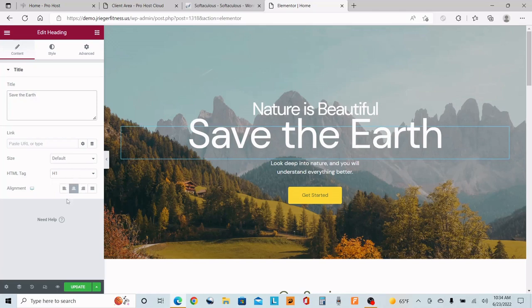Okay, first of all, as you noticed, I like this. Nature is beautiful. We're in that row right now, and I actually like that font. It's smaller, but as you get it bigger, now. So what we can do is we can actually go in and change this font. You can make the font whatever size you want by HTML tag.